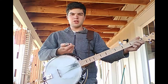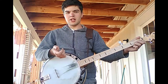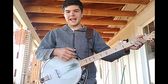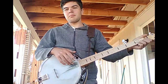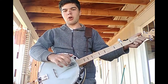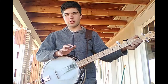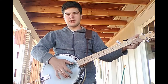What I do is I use the electronic tuner to get in key so I can play with other instruments, and then I just tune the banjo to itself after that, and that produces what I like to call an aged tuning. In other words, it's not really in tune, but I like the sound of it. And actually, when I get it back in tune, it kind of bothers me. I guess it's the equal temperament or 440 hertz or something like that. So anyway, this time it's in tune.